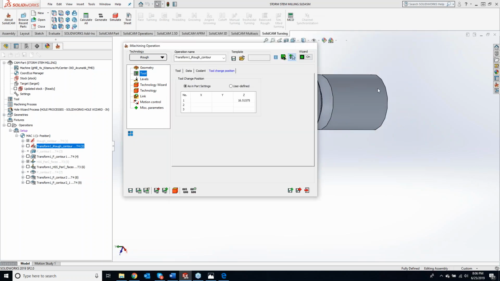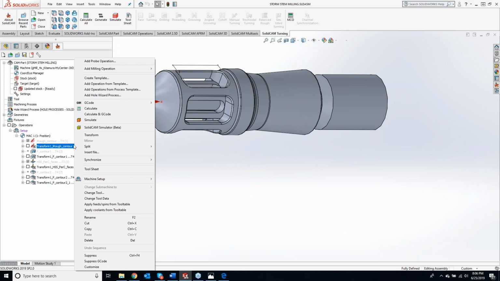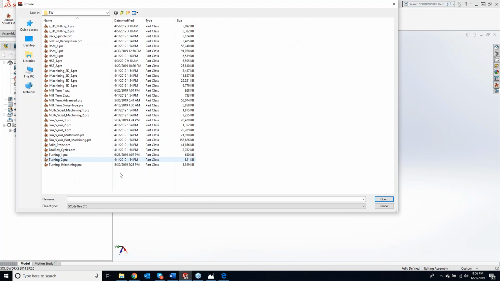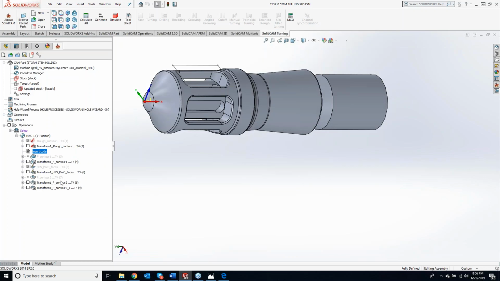So now, as I'm programming, like I said before, instead of you guys having to hand edit the Gcode, what I can do now is come in here and do a file, insert file, go to my desktop and insert code, hit open, and you'll see it automatically inserts a piece of Gcode in there for us. Now, you're not going to see this in the simulation, but when you go to post it out, you can actually insert that code in there automatically. So you won't have to worry about possibly forgetting about it or anything like that.